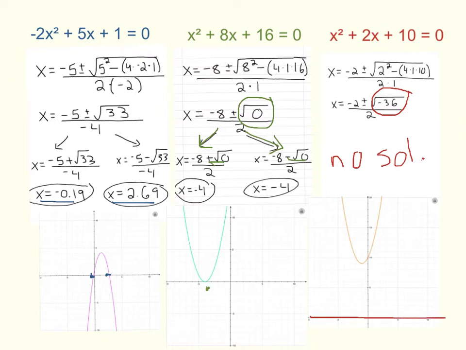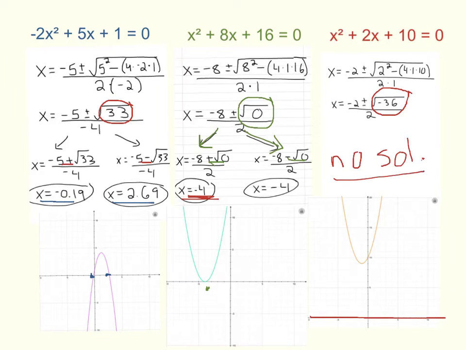Now, you do not have to go through the full quadratic formula to determine if your quadratic will have two solutions, one solution, or no solution. You simply are just looking at what number you get underneath that square root. If you get a positive number, it means that you're going to have two different solutions. If you get 0, adding and subtracting 0 doesn't create two different solutions, so we just have one. And if you get a negative number underneath the square root, it means that you have no solution.